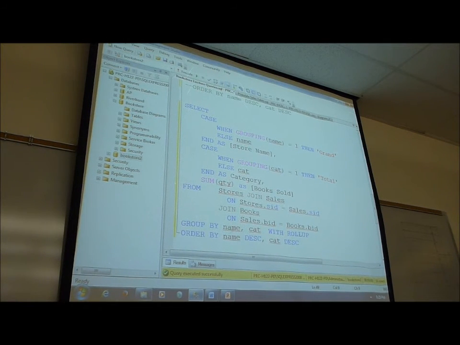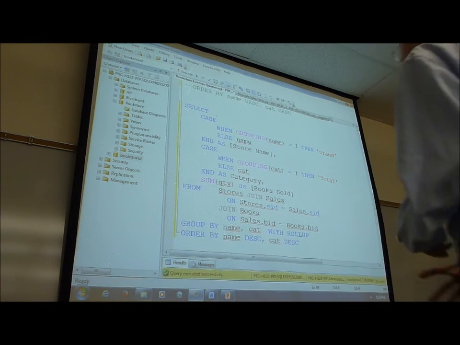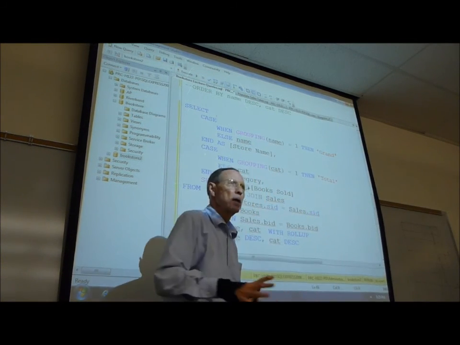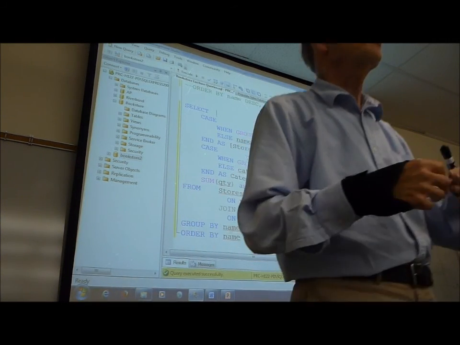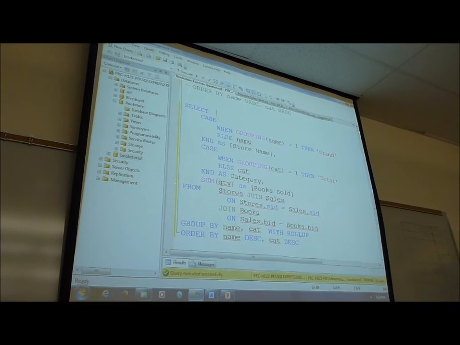You're wondering how the nulls come in there? Well, from my interpretation, once that group populates all the results, that null triggers the grand total, right?